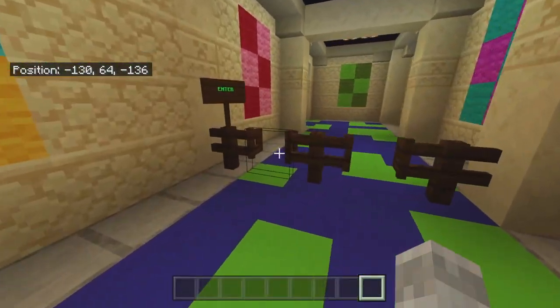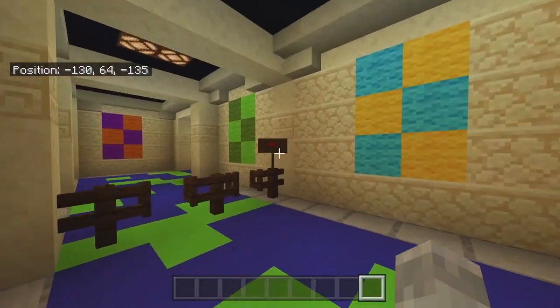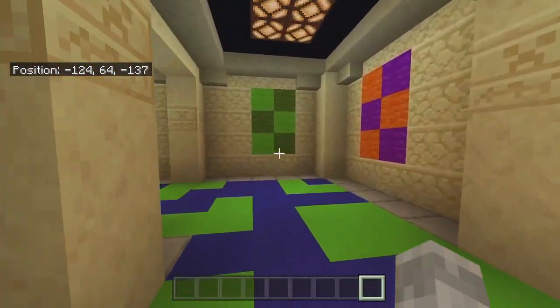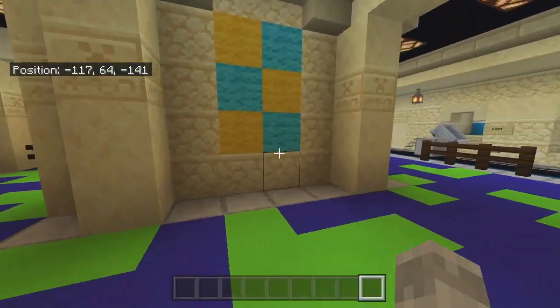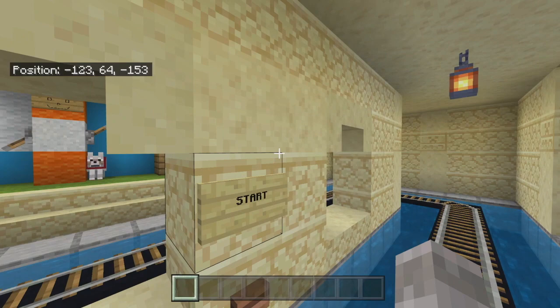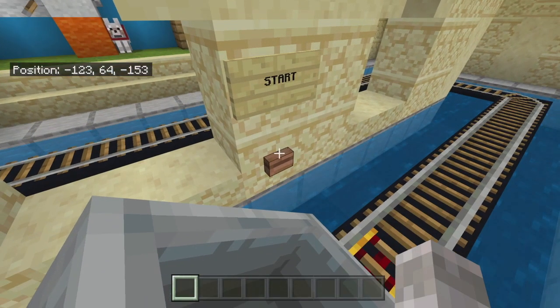There we have it. Here when you walk in, there's the entrance over here. And the exit. Let's go this way. And to our entrance over here. So I will be riding the It's a Lovelier World ride. In 3, 2, 1.